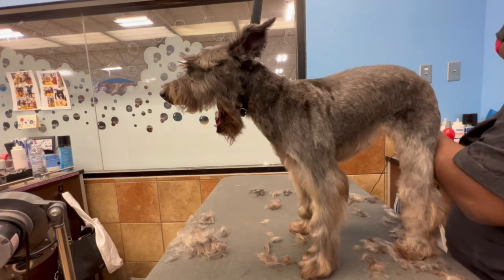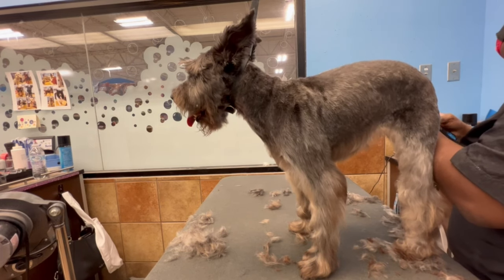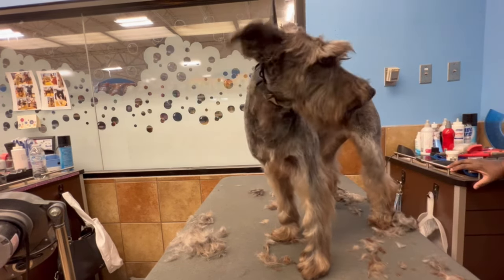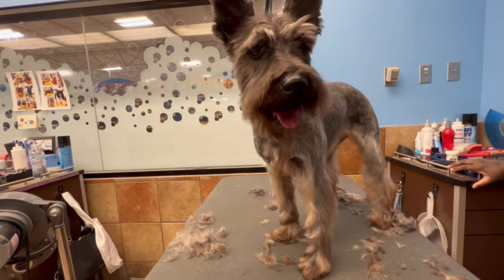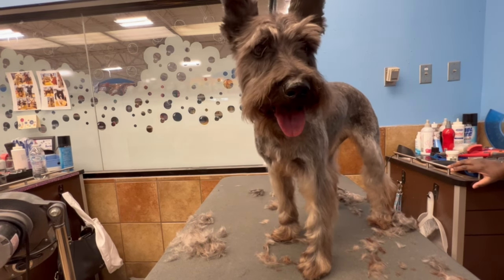So we learned how to do recuts for Poodles, and we learned how to do the proper Schnauzer pattern. So when I see somebody do a Schnauzer pattern and it's improper, it just makes me cringe a little bit, because I was taught so heavily how to do a Schnauzer pattern properly.